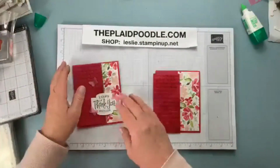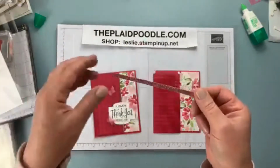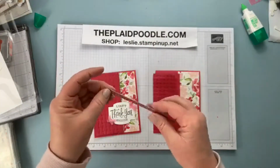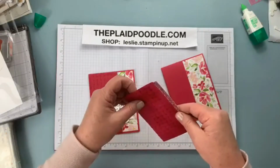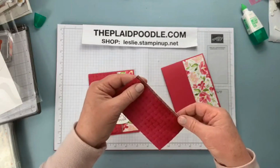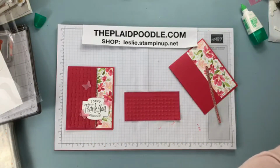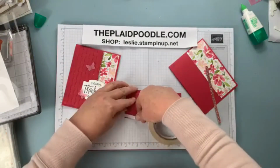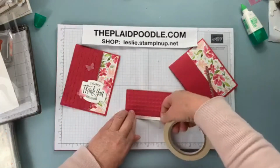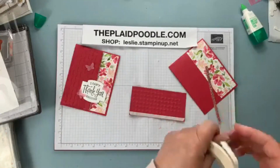So the next thing we're going to do is adhere a little strip of the glimmer paper. I just cut a piece 1/4 inch wide by 5 1/4 inch long, the length of our basket weave paper. And since this is glimmer paper, I found it kind of difficult to get it to stick, especially because I've got these raised areas. I used liquid glue on this one, and of course once you glue it down to the card front, there's no problems. But I'm going to use sticky strip this time, right along the edge here, just to make it go faster for y'all.